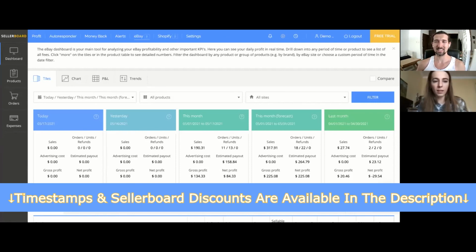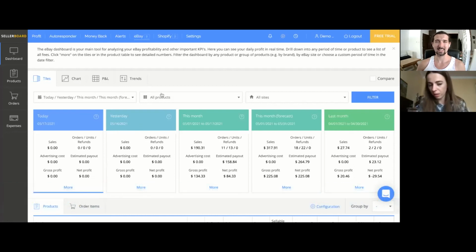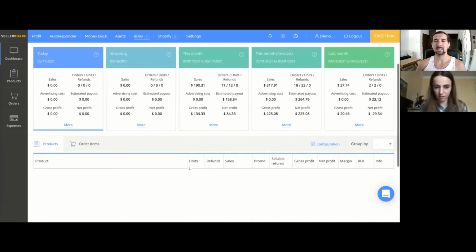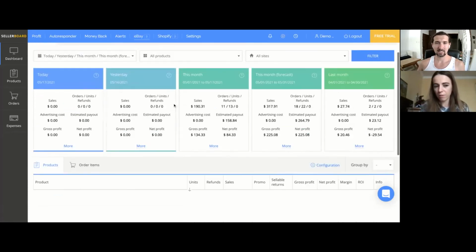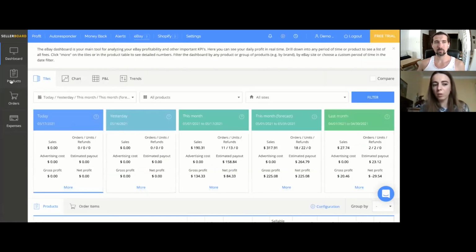Yes. Exactly. So once again, what's new are the Shopify and eBay dashboards. This is an eBay dashboard example. It's the same as an Amazon dashboard. So the details are exactly the same. It has all the same features. It's sometimes loading because we're changing some stuff in the demo account now. But you'll still be able to see the products, the orders, and the expenses, edit everything, and so on.